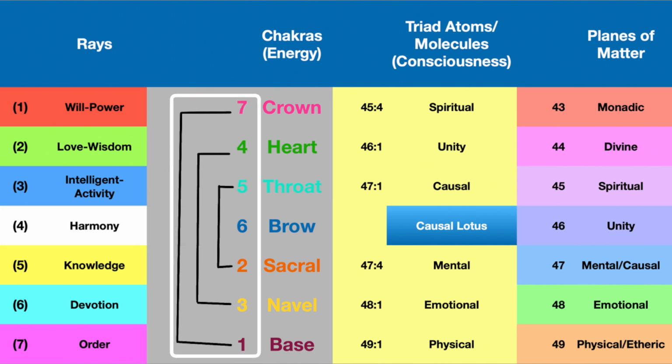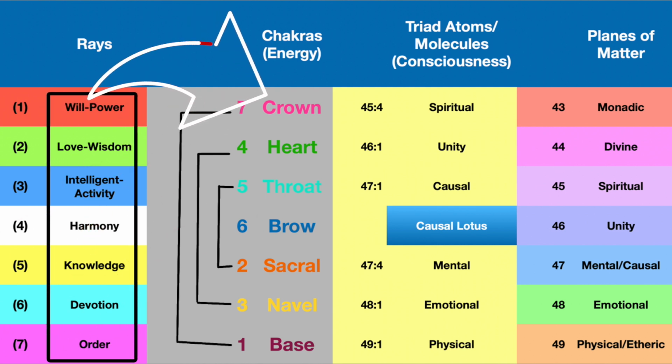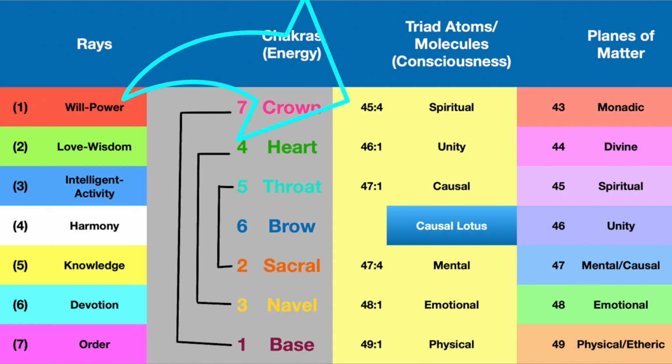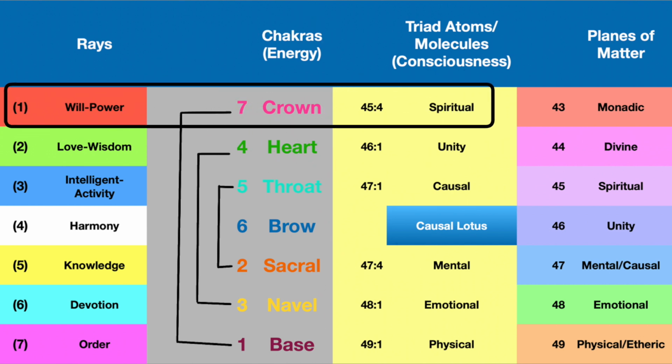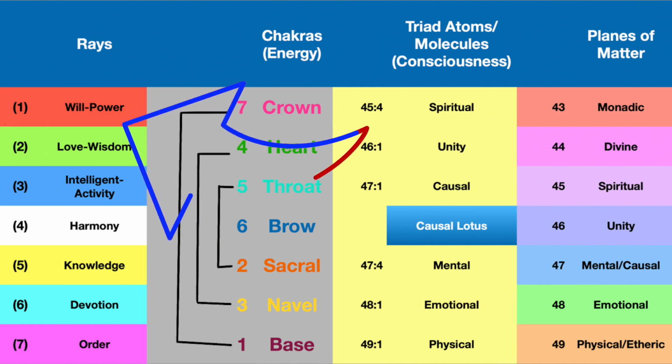The lines emphasize the natural pathways of energy that are followed as a monad progresses up the chakra ladder during its evolution through the 4th, the human kingdom. Another useful takeaway is the linkage of each ray aspect to the attributes associated with each chakra. Compare ray energies to permanent triad atoms and molecules. It is informative to recognize which triadic levels are linked to which ray energies. Passage through the triads should lead to the mastering of that attribute. That is the theory anyway.